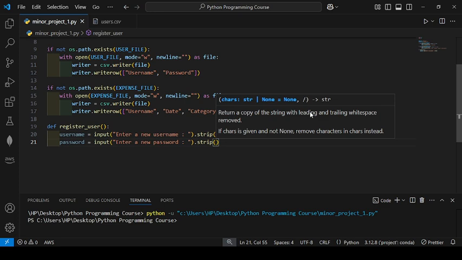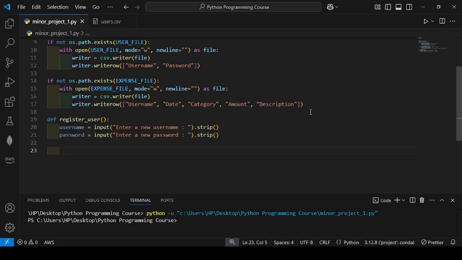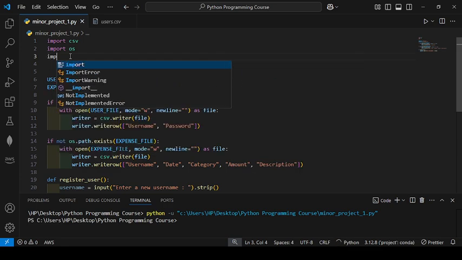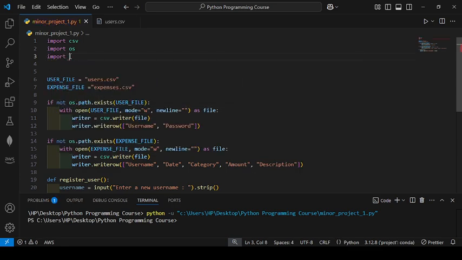Then we need to protect the password. So we need to convert the password into a non-human readable format. For that I will use the hashlib library, which is also inbuilt like CSV and OS. So I will write hashlib.